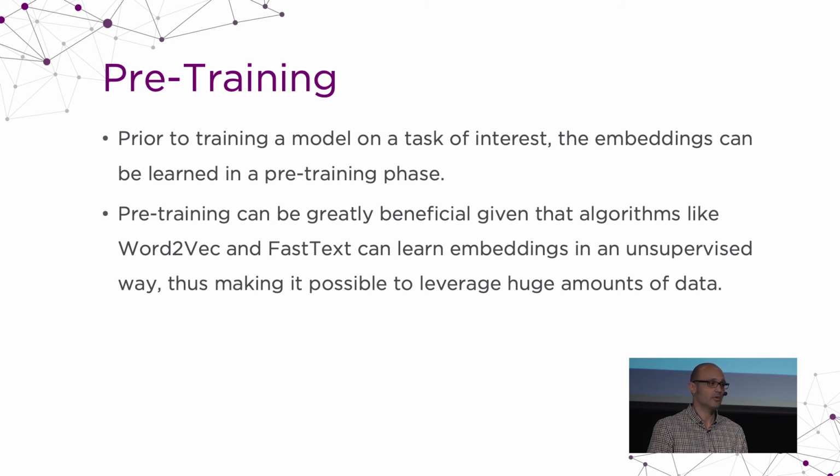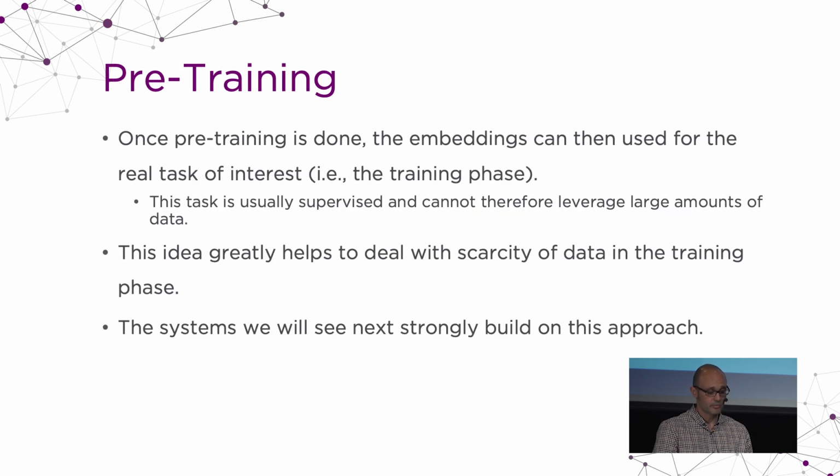So I can run that on a lot of data. And because of that, I can extract, hopefully, a lot of syntactic and semantic information. And then I can move on to my supervised task, the one that I'm really interested in, and as it usually happens, here I will not have too much data, but I can somehow exploit the information that I extracted from the first phase. And we will see that this idea of pre-training, we will exploit this a lot in the following two systems that I will present.